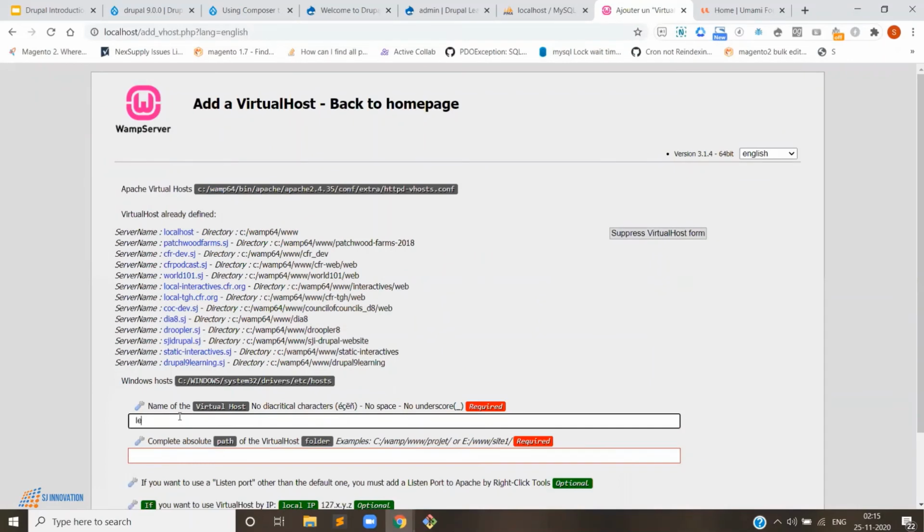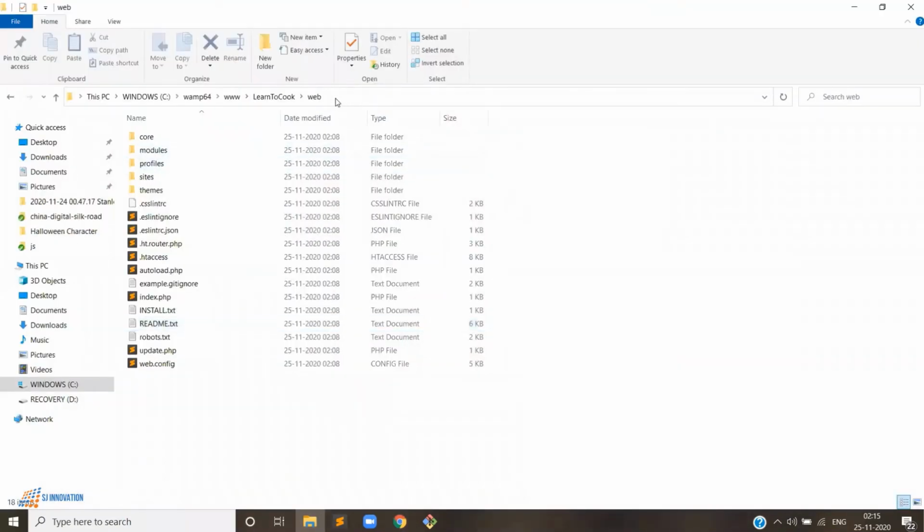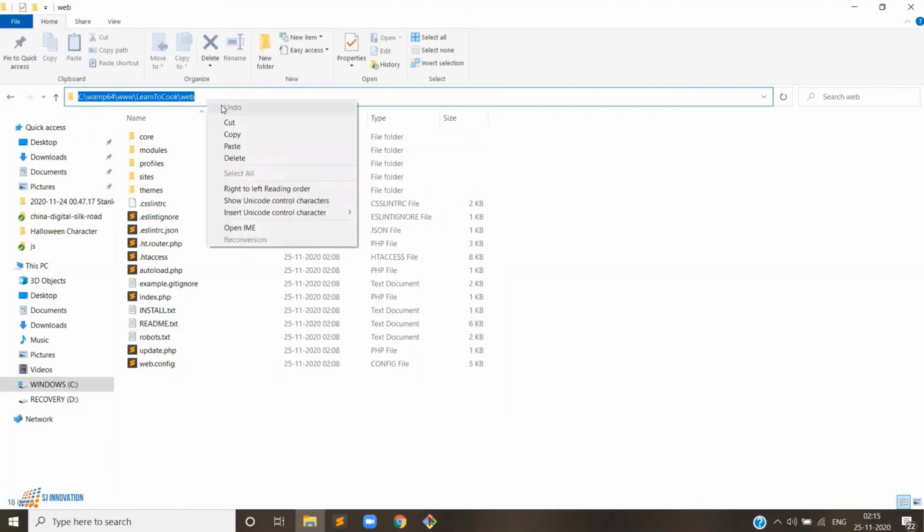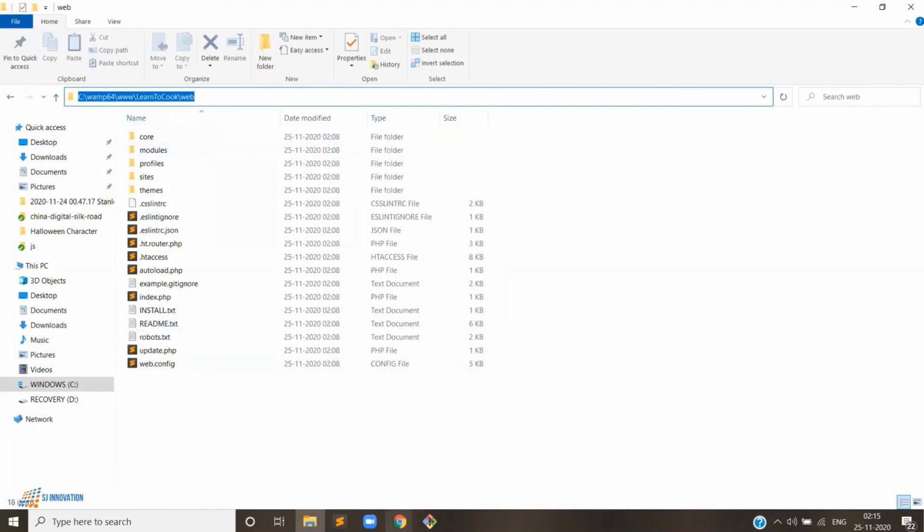I'll name the site learntocook.sj. And here the path will be till the web root, which is inside this web folder. The previous one was only till the main directory.